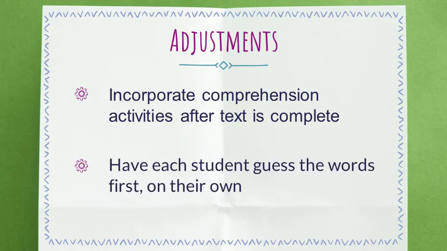Another possible variation could be to have the students take a look at the text with the blanks and individually try to guess what words go in the blanks. And that way, they're paying attention to the text before they engage in the interaction with their partner. So there's a bigger chance that they'll pay some attention to meaning when they are interacting.